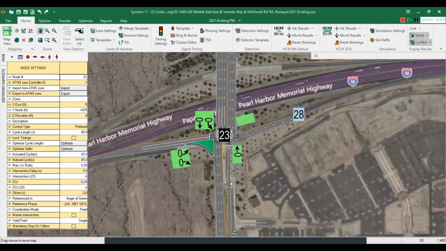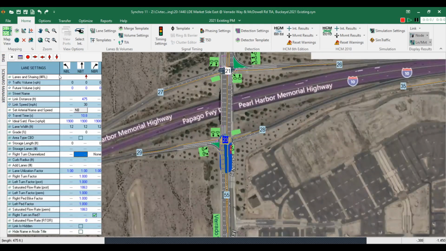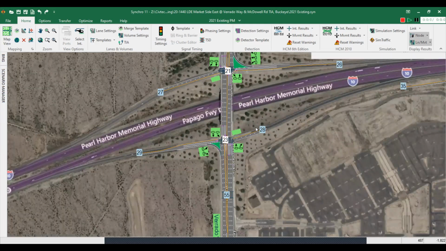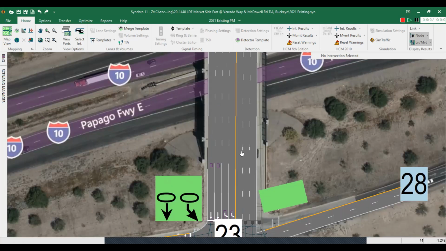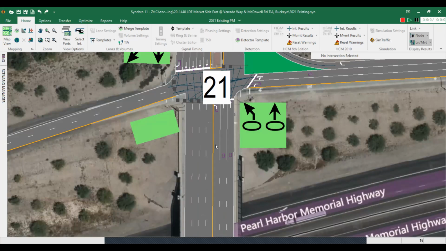There we go. 3 northbound throughs and a right turn lane. Okay, so got 3 lanes that become a northbound left and 2 throughs. Okay, very good.